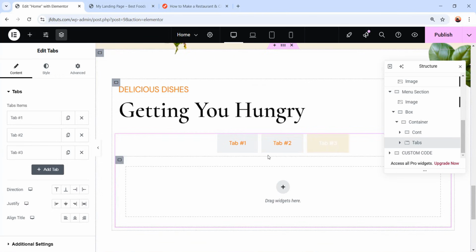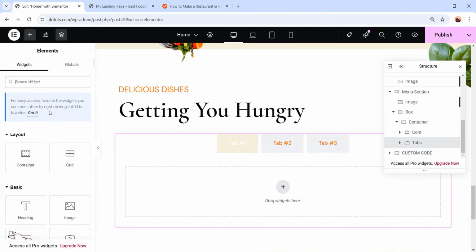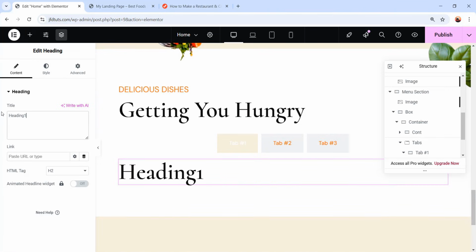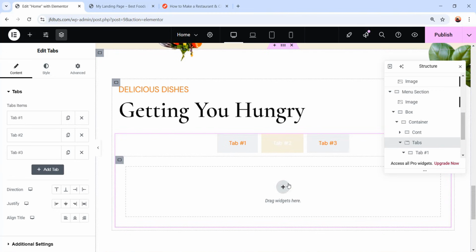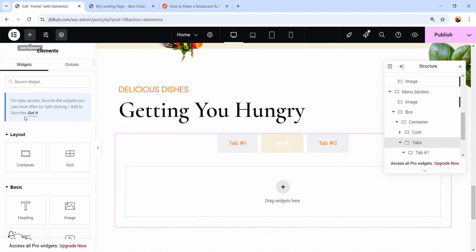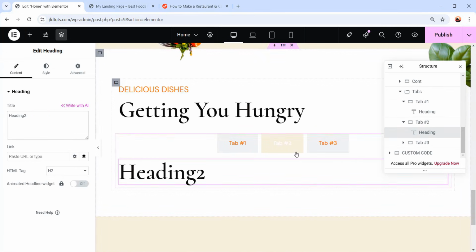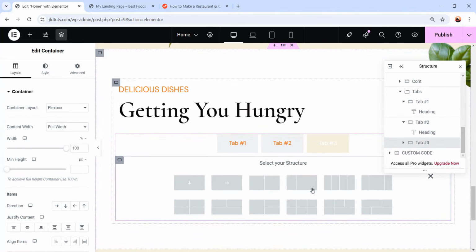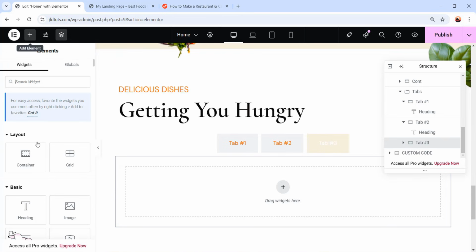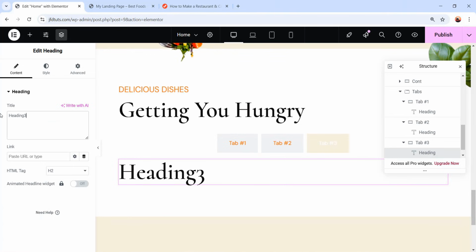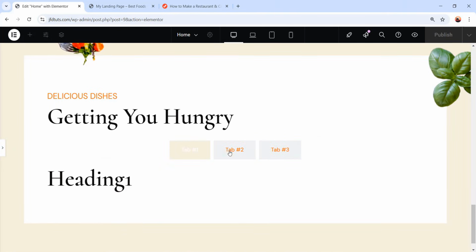Okay, so after adding this tab, we can see we are having some simple tabs, tab 1, 2, and 3. So these are the tab filter button, and on this area, this is the tab's content. For example, maybe I add some text here, like a heading, and change the text to heading 1. Then if I click on this tab 2, this area again will be empty, and in here we can add another text, changing the text to heading 2. And for the third one, we can add heading 3. Okay, so simply I can use these tab buttons or tab filters to switch between these contents.